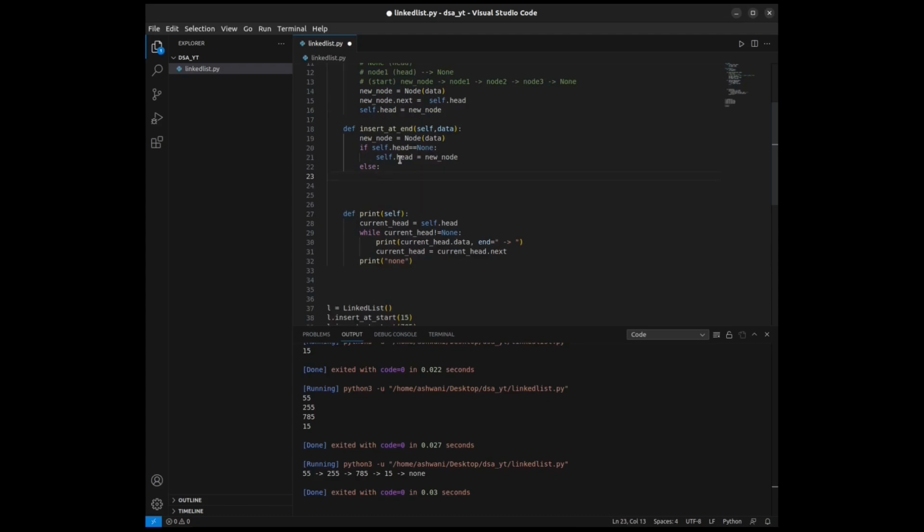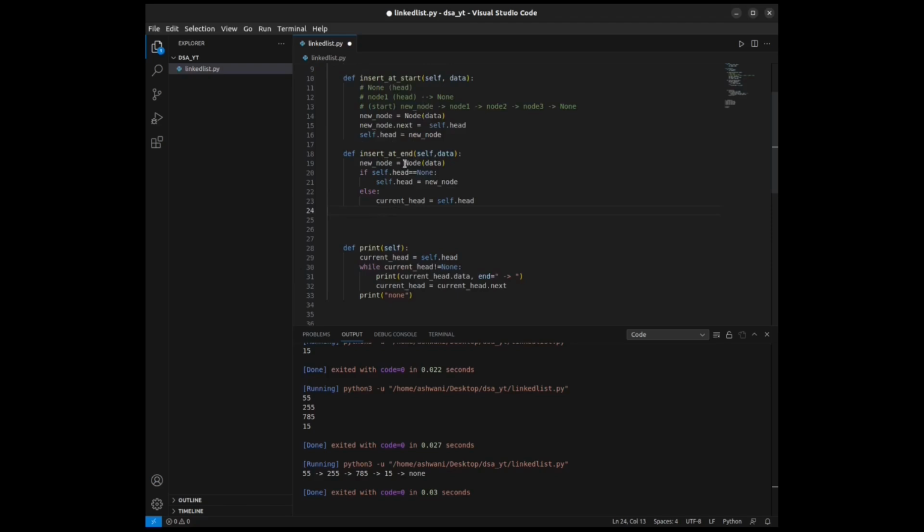To do this, first of all, we can create a temporary variable, call it current head, and assign self.head to this variable. Initially our head will be at this location, so we will iterate one by one until the next of our current node is None.